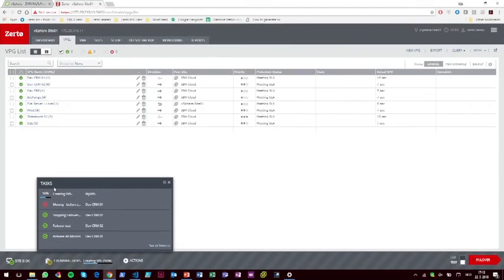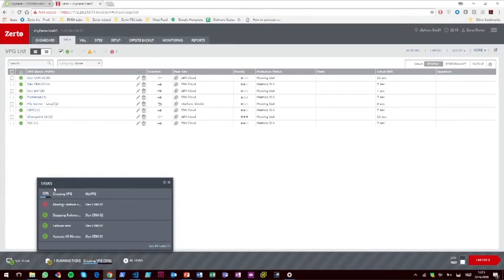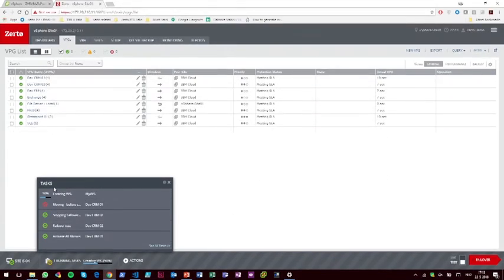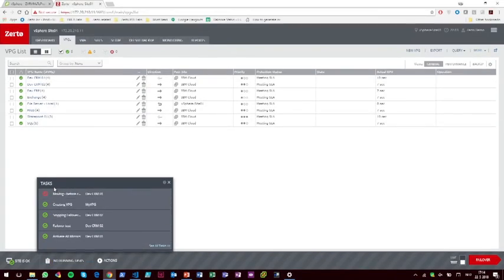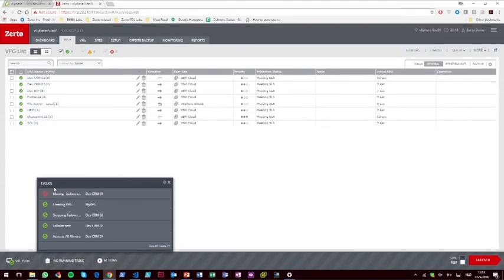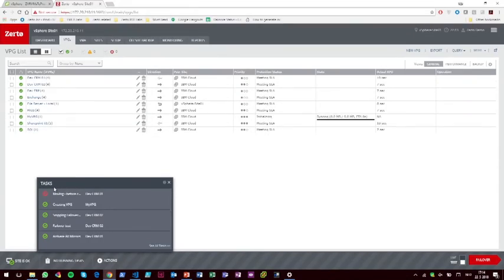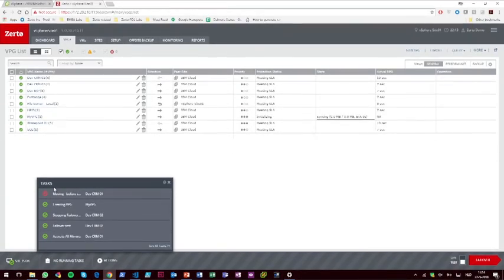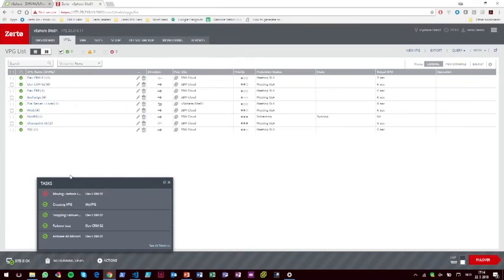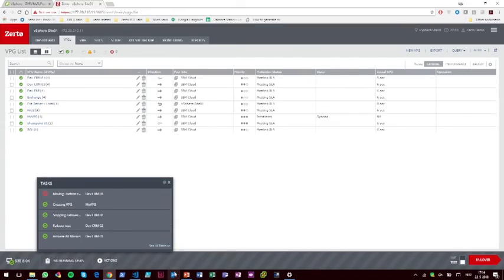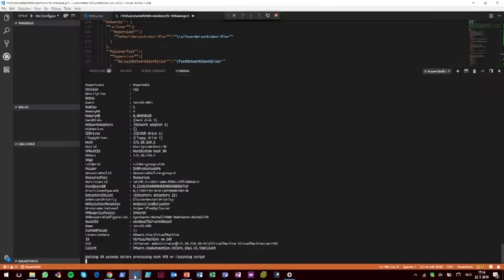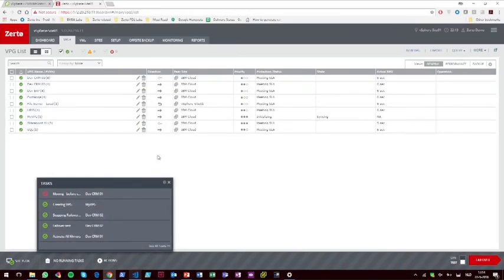I'm not creating all the VPGs at the same time, so there's a timeout between them. Can't really remember what the timeout was. I think I made it a little bit less for this specific session, just to make sure that I'm not running out of time, because I'm already talking for half an hour. And I really want to show you the Swagger interface as well. 60 seconds. Oh, wow, another minute.